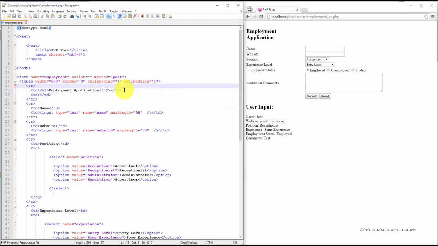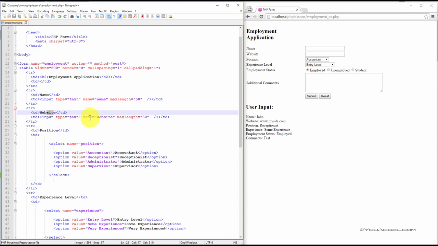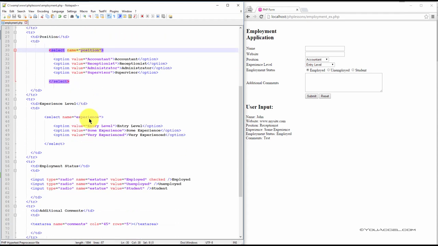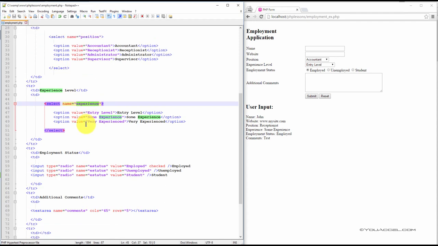We've already named each input, so we can see here, next to the text label name, we have the name input. And this input has the name attribute set to name. Next we have website, and this input has its name attribute set to website, followed by position, experience.